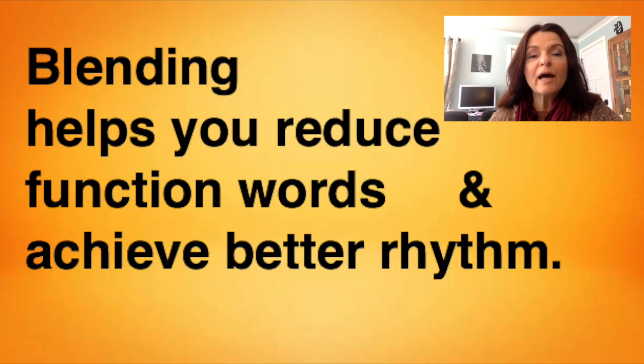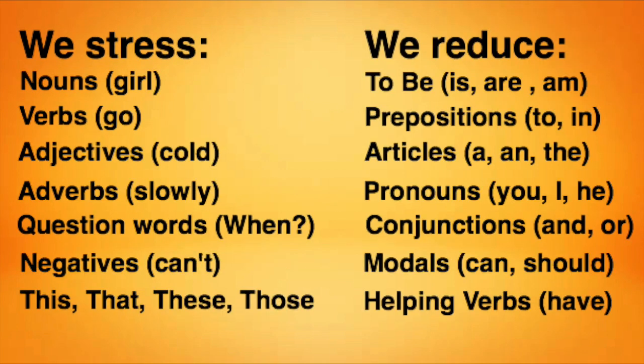Everybody wants to sound smooth in English, right? Well, to speak smoothly in American English, let's try using what's called blending. Blending helps you reduce function words and achieve better rhythm. We don't stress every word in English. To have really good rhythm, you need to know which words to stress.